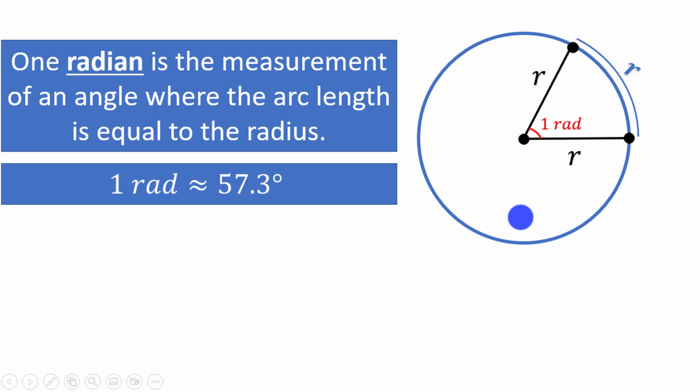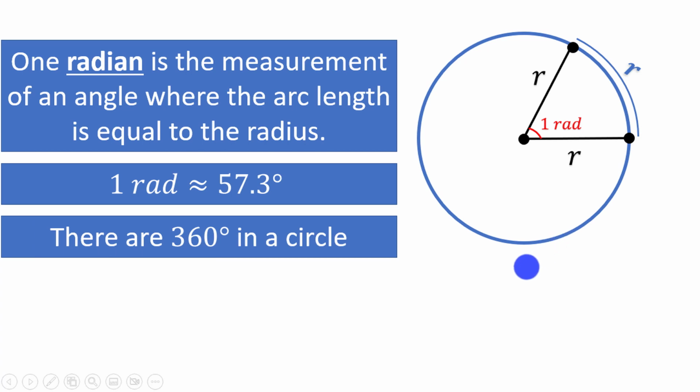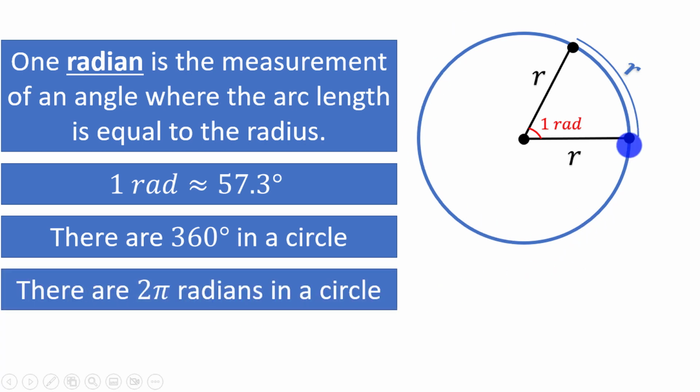Now, you probably already know this, but all the way around the entire circle, that is 360 degrees. So how big is this in radians? Well, if you were to measure not in degrees, but in radians, then this would be 2 pi radians. So all the way around the circle is going to be 2 pi radians. Or if you want to go maybe halfway around the circle, it would only be pi radians.